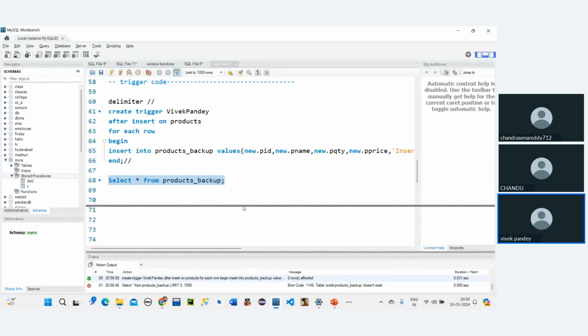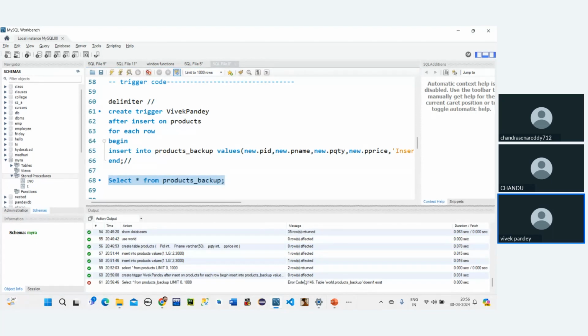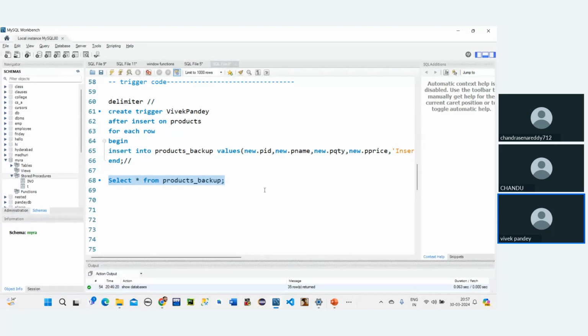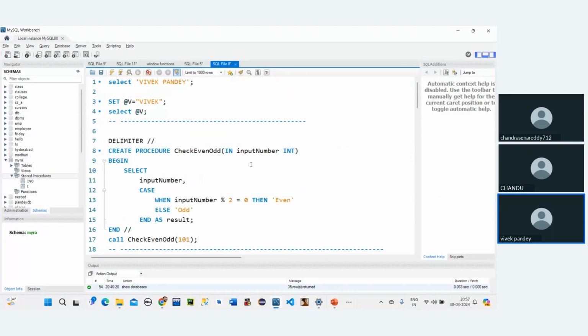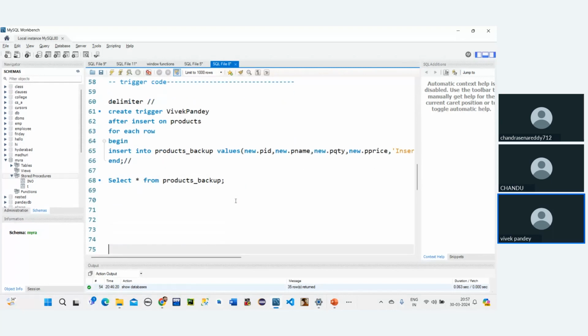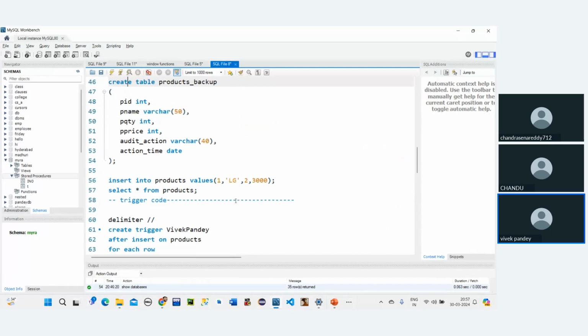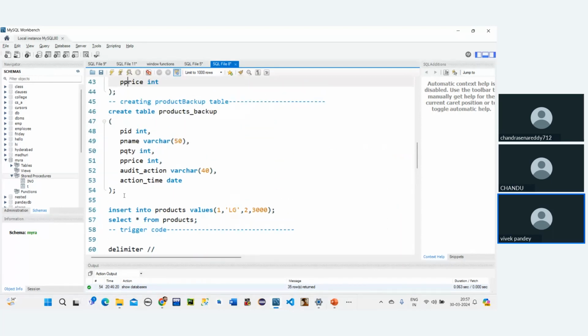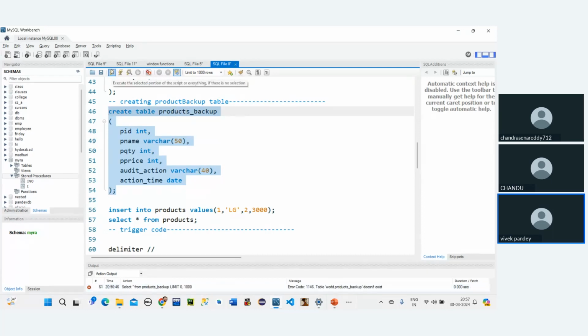Something error here. The error is: table world products backup table does not exist. What is the meaning of this? It means I have not executed this. Maybe I have not given this.